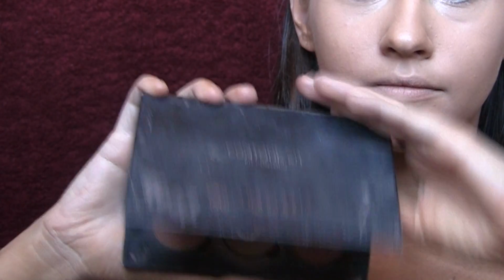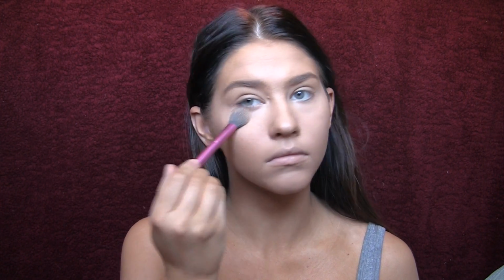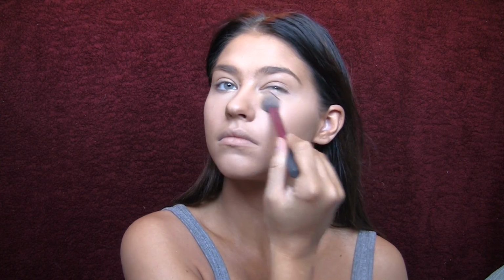I do find that using a damp beauty blender works best for blending out concealer because I just think it looks more natural. So now I'm taking Banana Powder by Anastasia Beverly Hills and I'm just setting all those areas where I put my concealer. Next, I'm setting my face with NYX HD Finishing Powder.